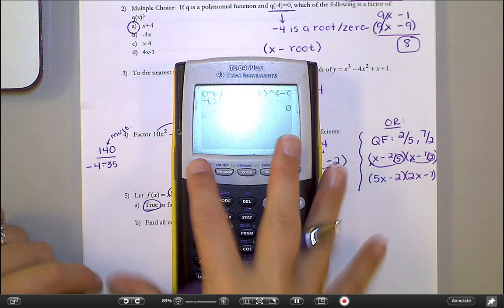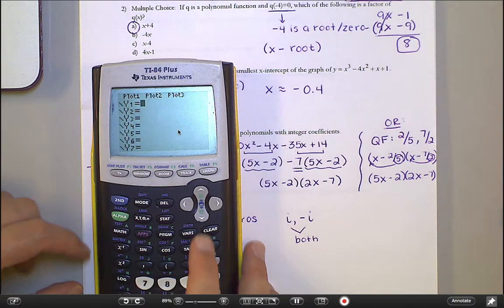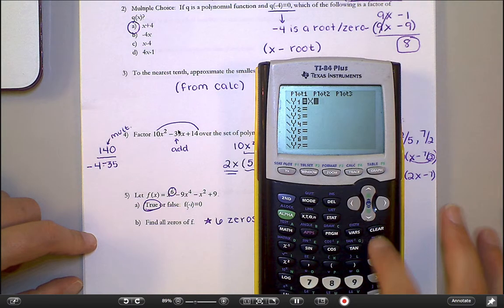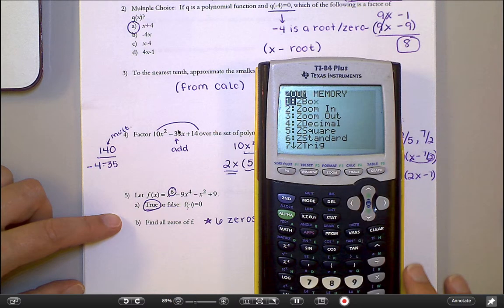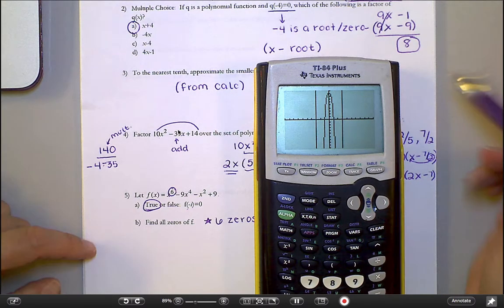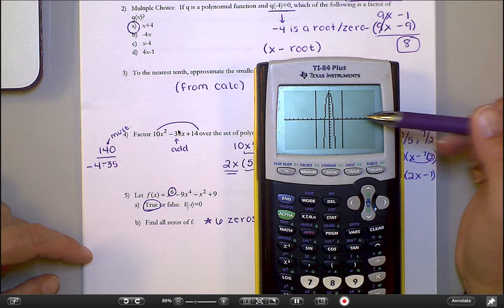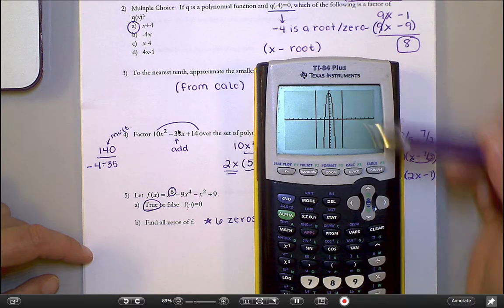So I'm going to go into my y equals and I'm going to graph this thing and see how many of the zeros I can take straight from the graph, because that would be very helpful. X to the power of 6 minus 9x to the power of 4 minus x squared plus 9. I'm going to do just a standard window. Beautiful. I can see 4 zeros here. I can see, let's see, this should be at -3, -1, +1, and +3.